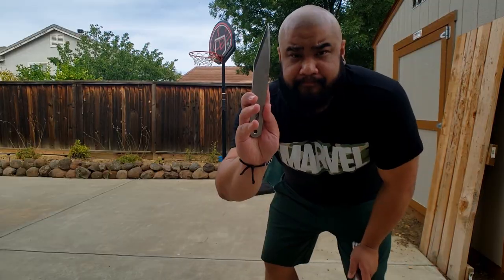Throwing no spin is very instinctive. I can't tell you definitively this is how you hold it and this is how it needs to be — I can only guide you. The idea is holding the knife in one hand and upon release brushing the spine to stop the rotation. When you let go traditionally in half spin or full spin, your momentum rotates the knife, but what stops that is your index finger on the spine. It's a light brush upon release, and it goes from about 12 o'clock to 3 o'clock — essentially a 90-degree rotation but effectively no spin.